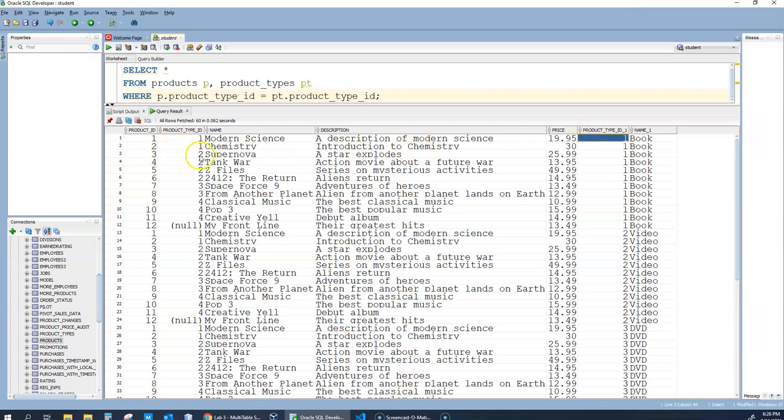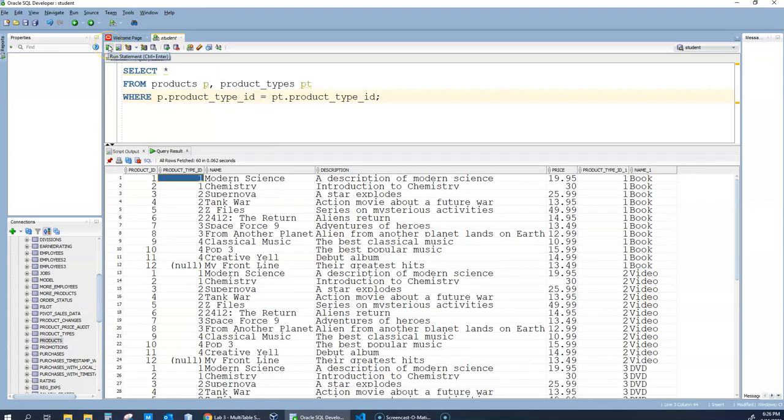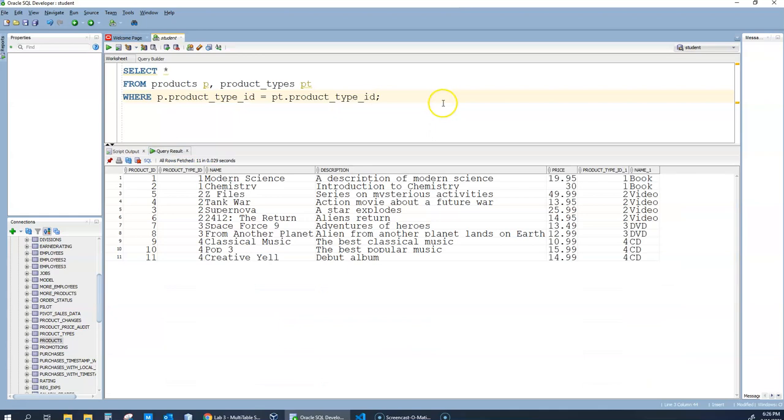But you don't show this line. You see how they don't match? Well, 2 doesn't match 1, and 3 doesn't match 1. But 1 matches 1, so you'll get modern science, which is a book. And it just kind of goes in order.